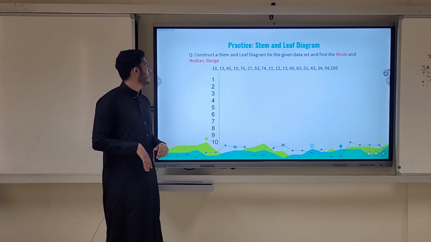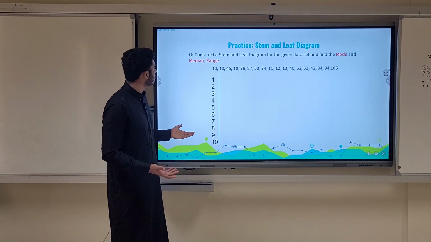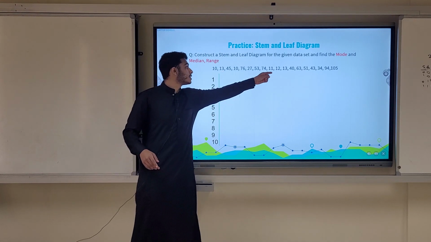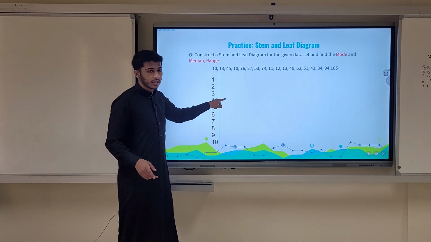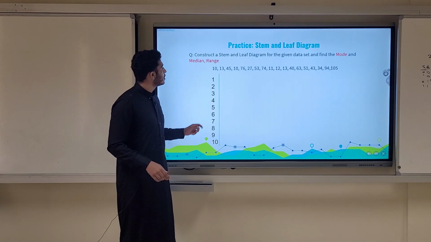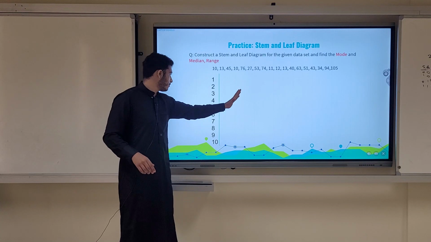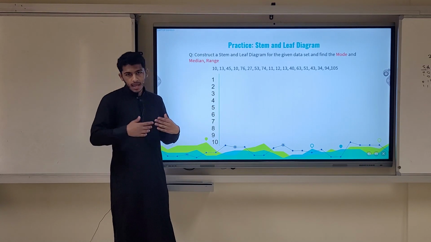Maybe we have a 4 here. So how can we solve the 4? Well, we have 45. We put 5 here. Oh, but we have a 40. Okay, so we put the 0 first, and then we put the 5. Do we have any else within the? We have 43. So we have to push the 5, and we put the 3, and you get the idea.